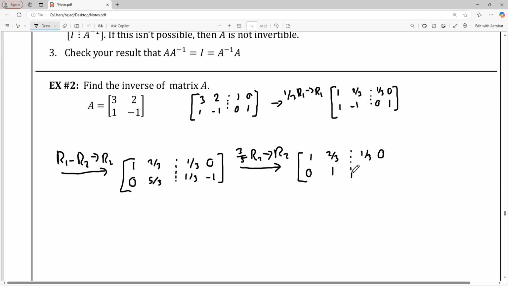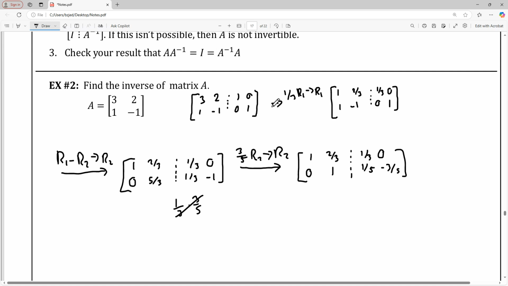1/3 times 3/5, be careful there, I'm actually going to write this one out. 1/3 times 3/5, the 3's reduce and I'm left with 1/5. And 3/5 times -1 is -3/5. Okay, we're almost there. And yes, inverses will have this many fractions. Yes, they will. It does happen. It's just part of the territory.